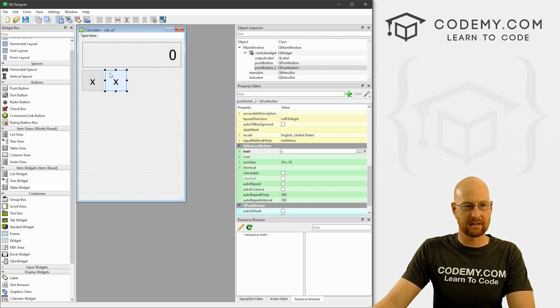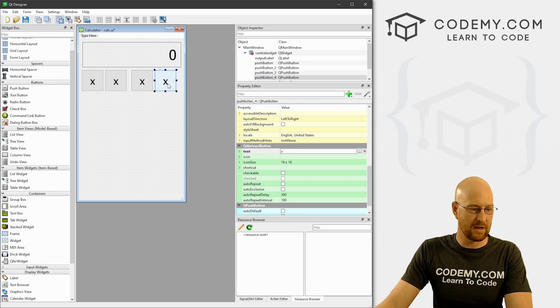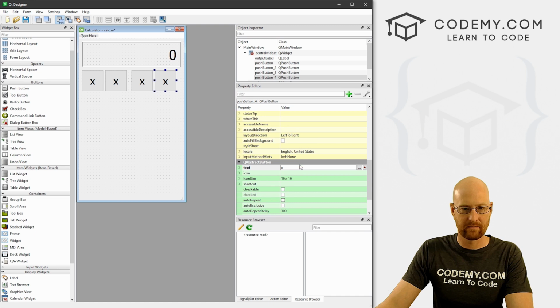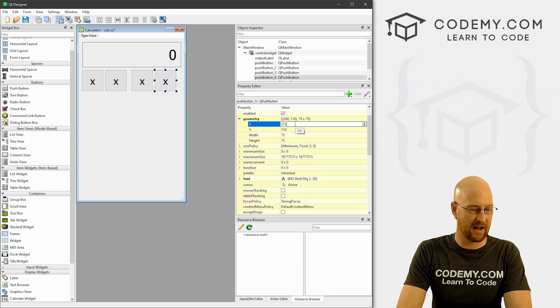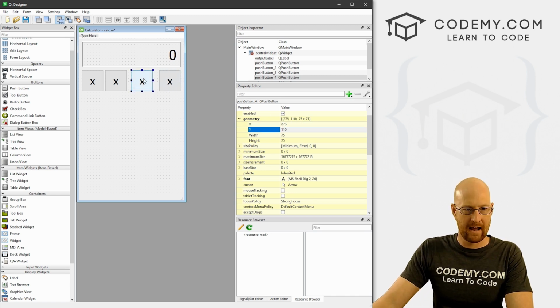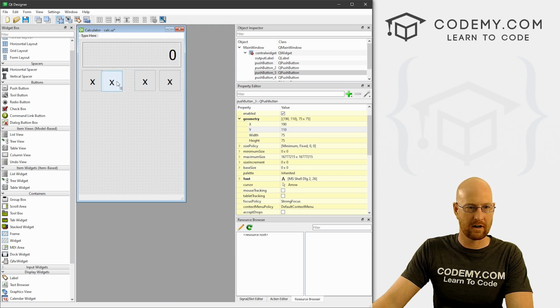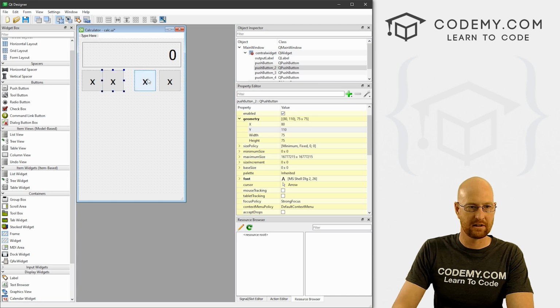And let's grab this and kind of pull it over. We want another one and then another one. Now I know I want this one to be at, let's see, move this around. I want it to be at 275 by 110. Okay. And the rest of these we can sort of position around. I'm going to put it right next to here. And then just kind of move it over a couple. I'm going to do the same thing here.